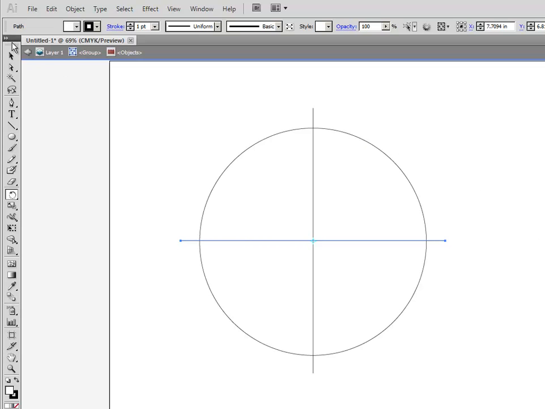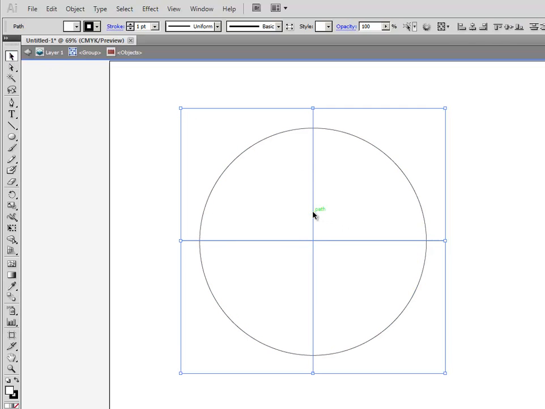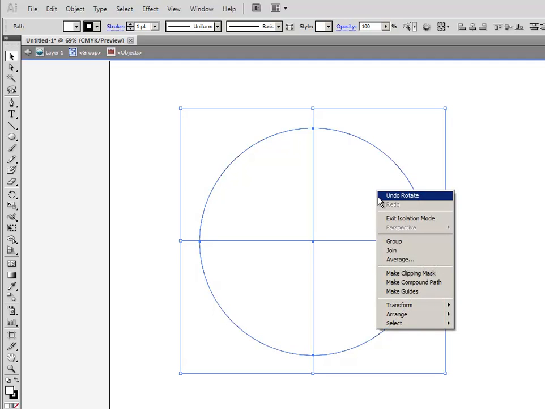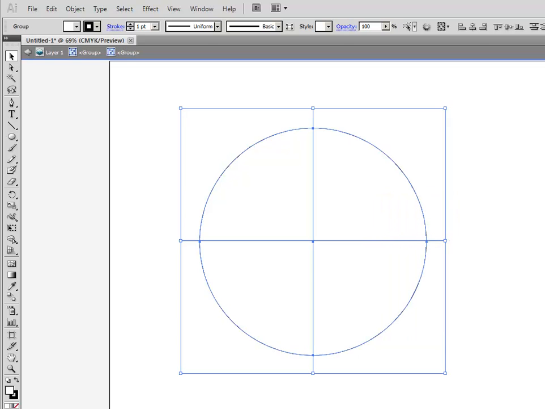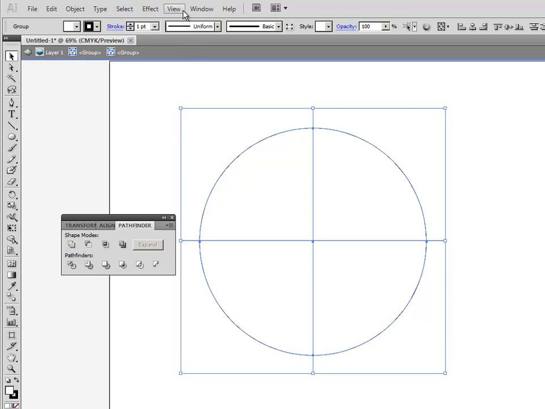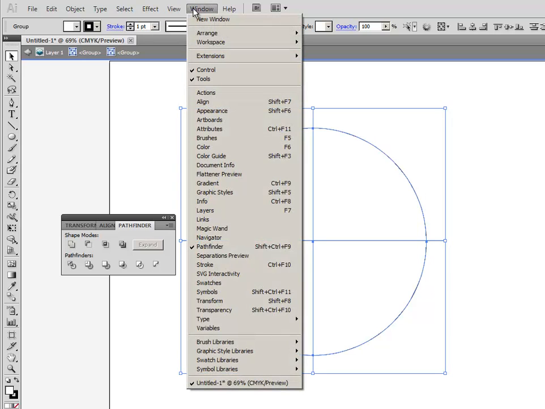The first thing we're going to do is select all the parts of this image. So both diameter lines, both vertical and horizontal, and then the circle itself. I'm going to right click and get my menu here, group them together, and then using my Pathfinder menu, which you'll find under Window, Pathfinder.